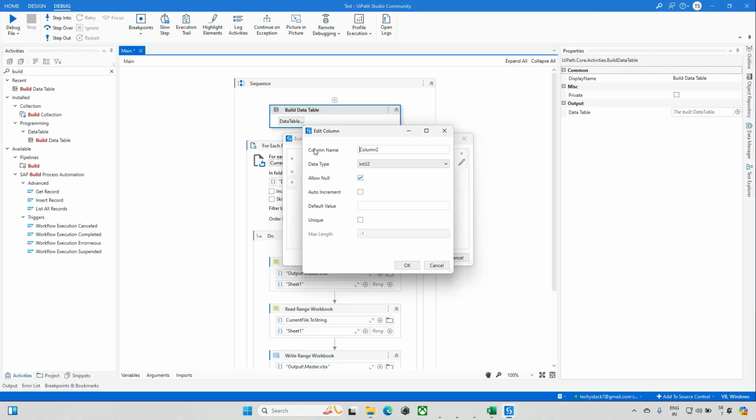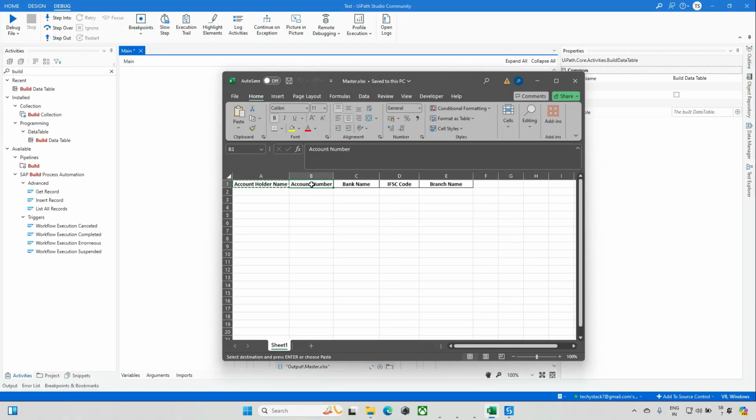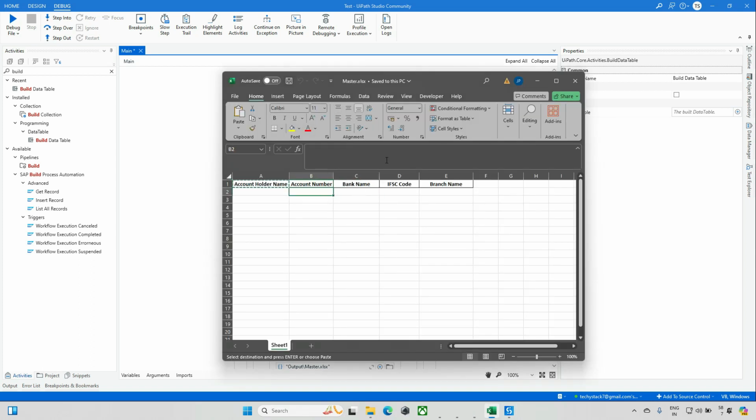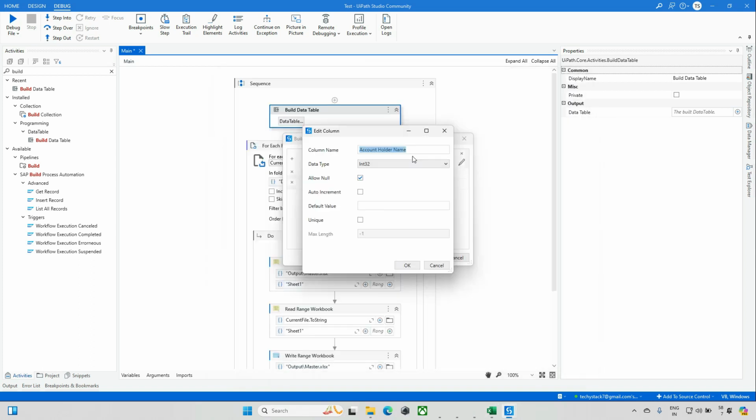The next column is the account number. Let me update it, since it was not copied properly: Account Number, and the data type is object.